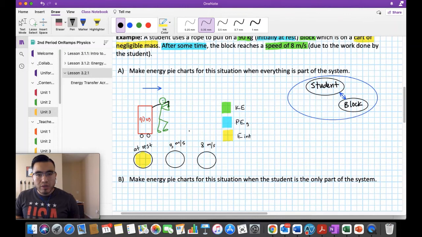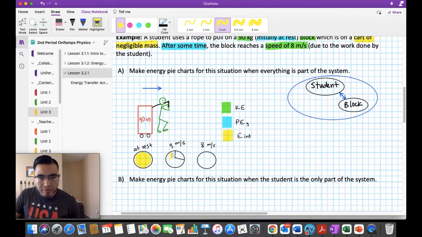So, of course, when the speed is 3 meters per second, then we have some kinetic energy, right? We're moving. And I am almost certain that the student is getting tired even just a little. So we're going to do, let's say, this portion for kinetic energy, and the rest is internal energy, right? Even though the student is a little bit tired, then we have internal energy by means of the body temperature, right? So maybe they're breaking a sweat. So that's why we keep energy conservation, right? Because we know the energy is just being transferred elsewhere by means of dissipation.